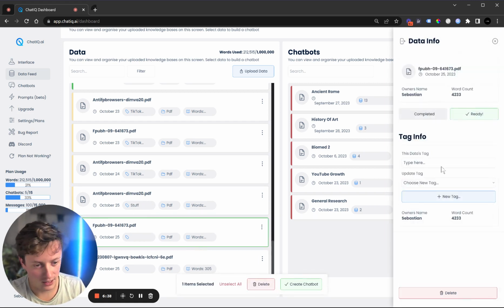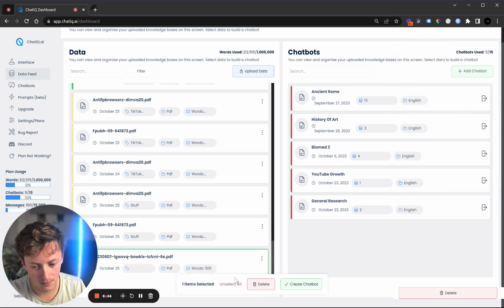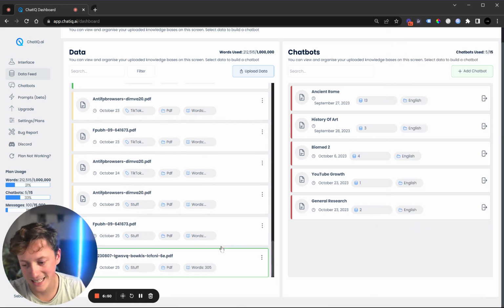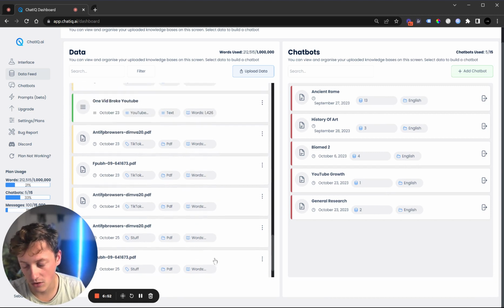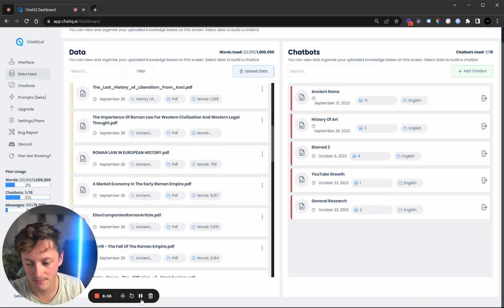Deselect that, reselect the next one, click on this one, stuff, save, and make sure obviously we've only selected one. Right. And then stuff, and then save. So that is how you update your tags on the data. If you find you've got the wrong one, it's very easy to update your tags.